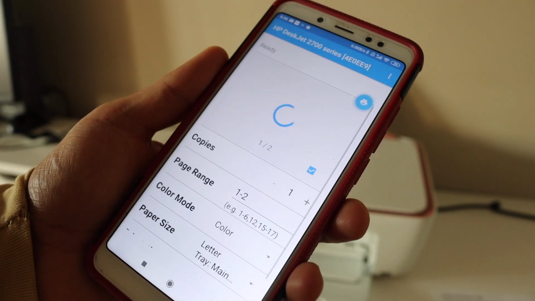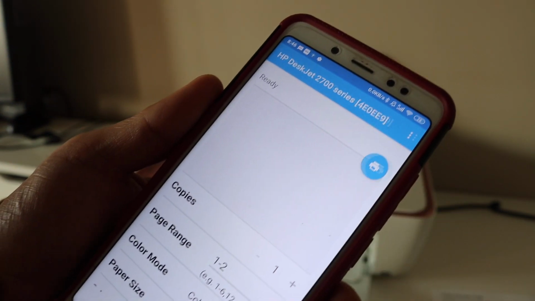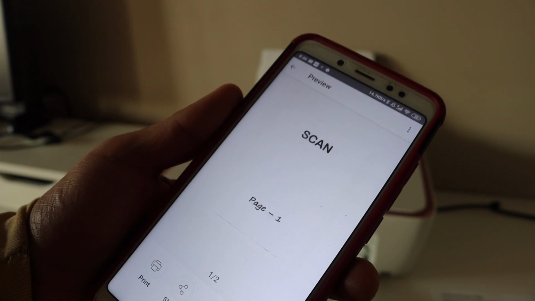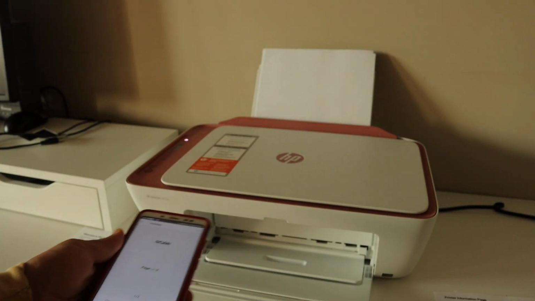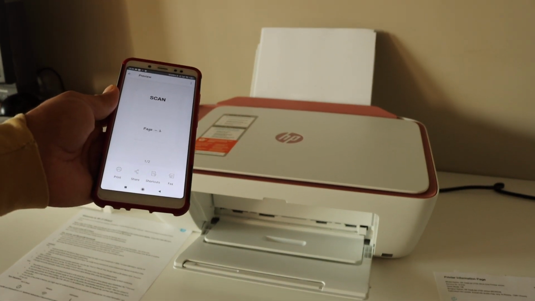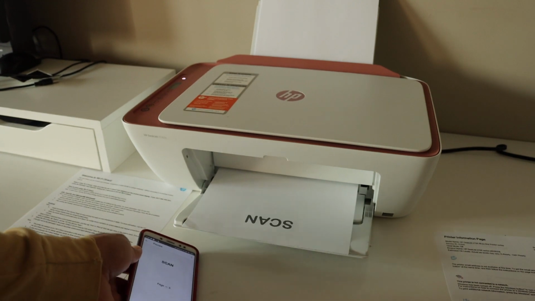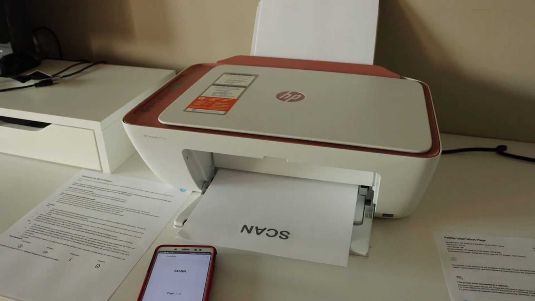and just wait for the printer. Once you see your printer here, click on the blue icon and it will send a command for the printer to print the page. So this way we can do the Wi-Fi Direct setup where you don't have a home or office Wi-Fi network, and you can use the printer's inbuilt Wi-Fi, and you can use it for wireless printing and scanning.